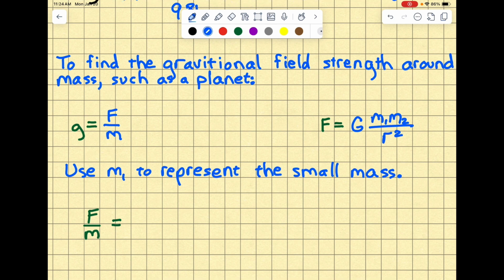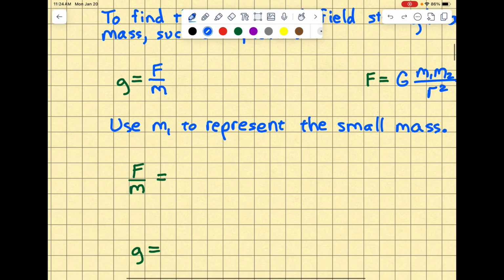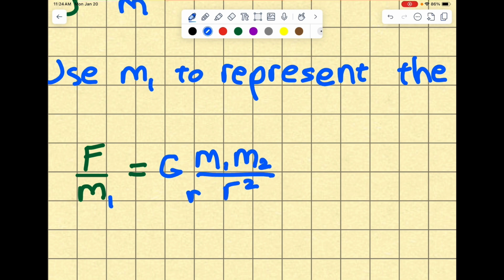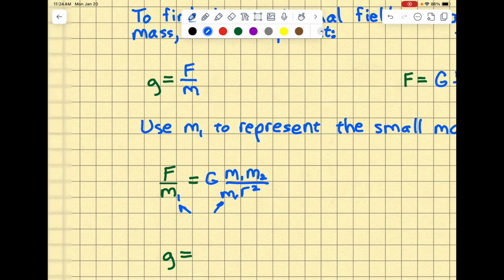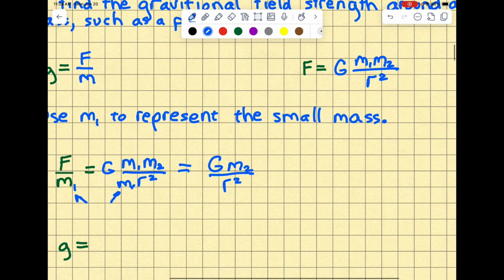Well, if we combine these two expressions, we're going to take the force of gravity and divide it by whatever the mass is of the smaller mass, right? And often within this expression up here, m1 is the smaller mass and m2 is the larger mass, like the planet. So if we take F and divide it by the smaller mass, m1, then we're going to get G times m1 times m2 all over r squared, but then that's going to be divided by m1 because we divided both sides by m1. So this is going to simplify into G times m2, which would be the mass of the larger object, usually the planet, divided by r squared. And often the mass for the larger object, we give that a capital M. So g equals GM over r squared.